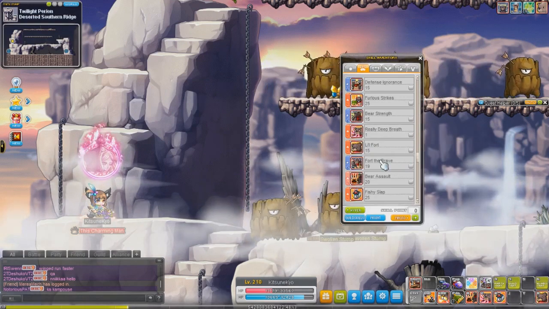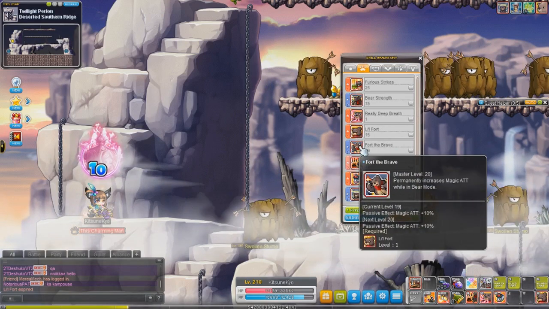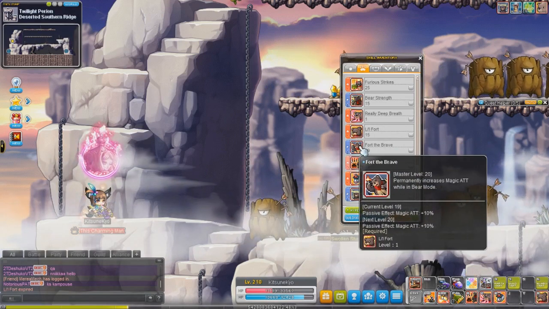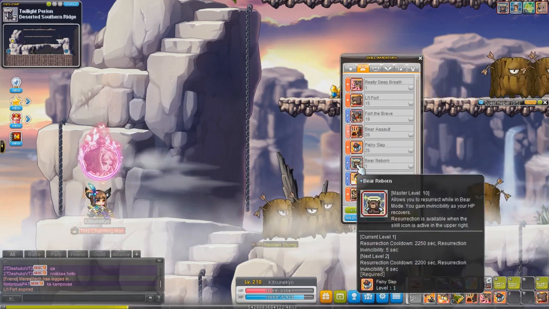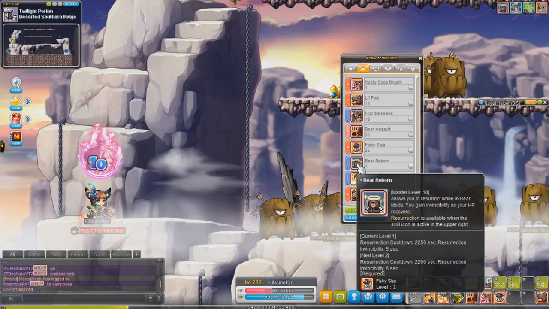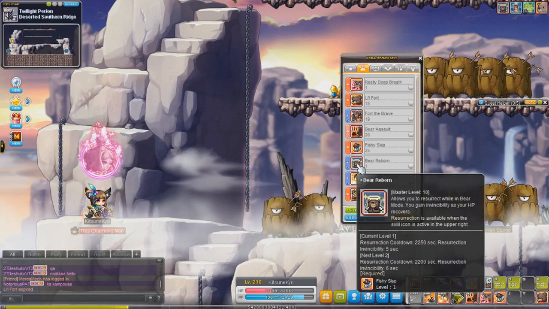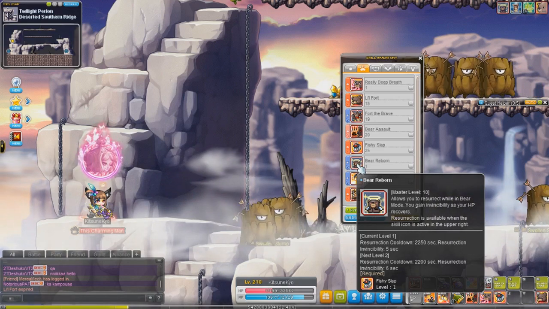really Deep Breath and Fort the Brave, and the reason why is because level 19 and 20 are both the same thing, as you can see. And I didn't max Bear Reborn because the cooldown doesn't really decrease all that much. And it's not like you're going to die all that often, right? Basically, it allows you to die once, and then it revives you.